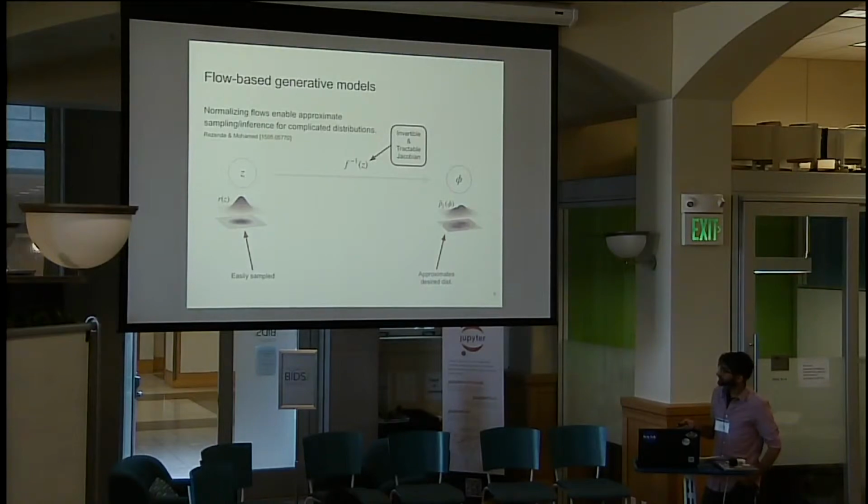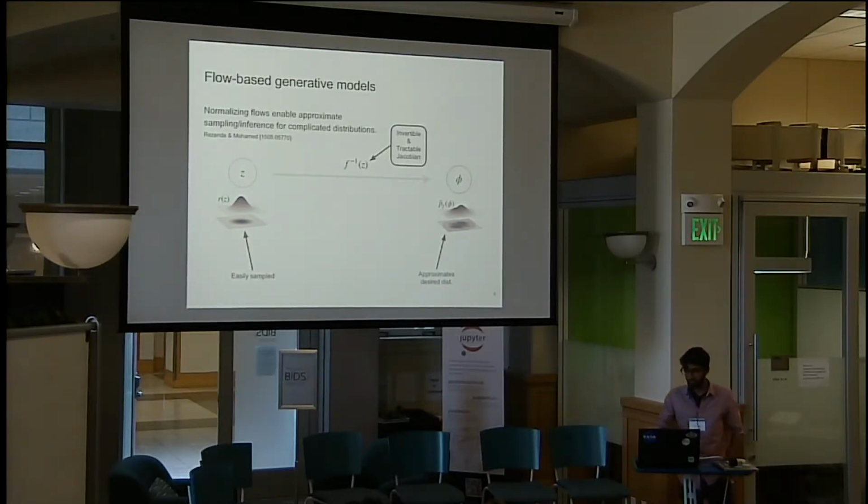So the sampling procedure in this sort of setup would look like: draw a batch from this easy distribution, map through a parameterized function, and then you have your samples at the end of the day. On the other hand, if you would like to perform inference, you can map backwards through this map from any given sample to look at the density associated in your prior distribution as well as the Jacobian from the change of variables to give you the overall density of having drawn that sample.